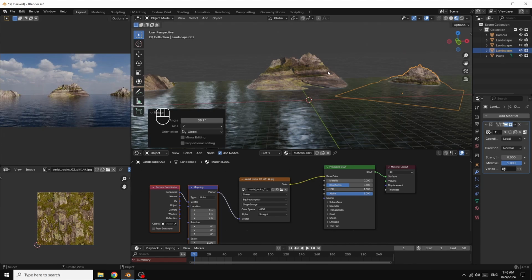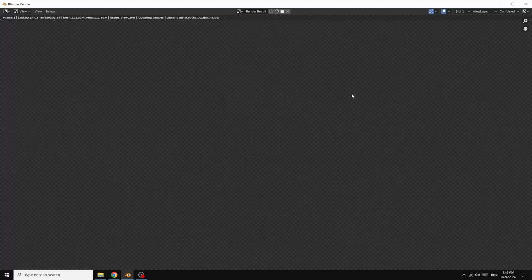We want to have some models like this. Now go here in Render and render your image.